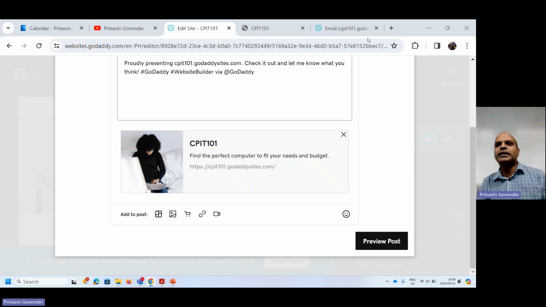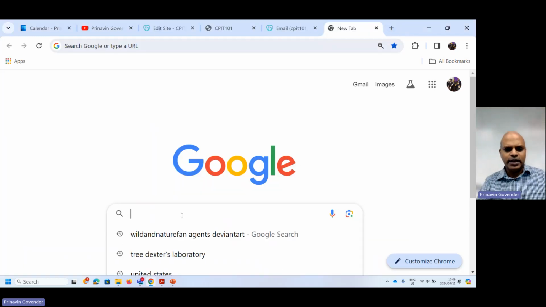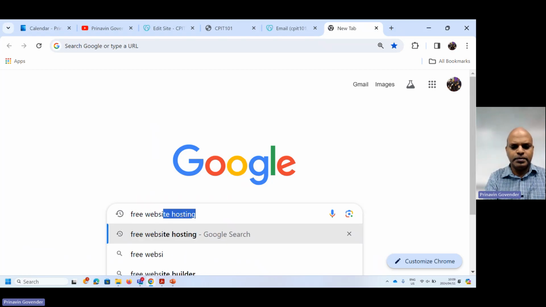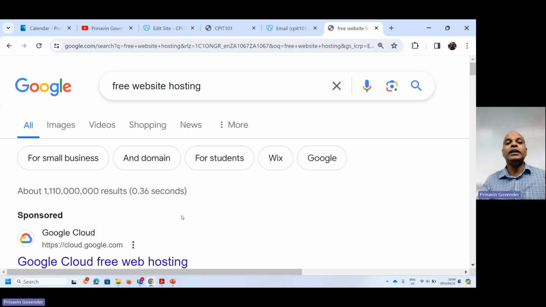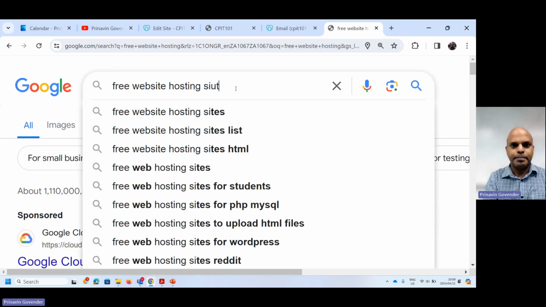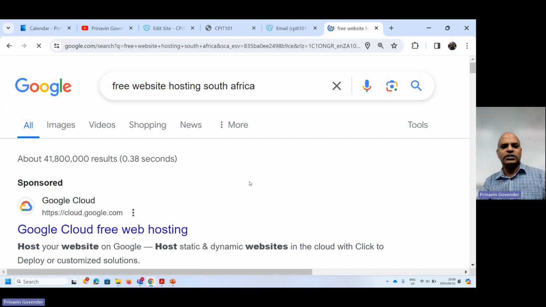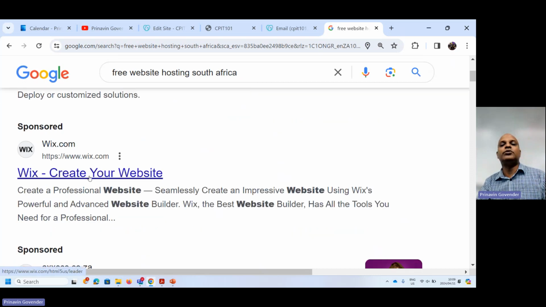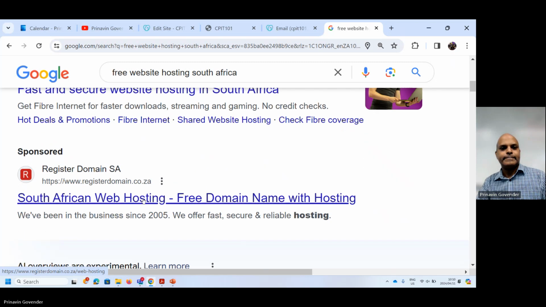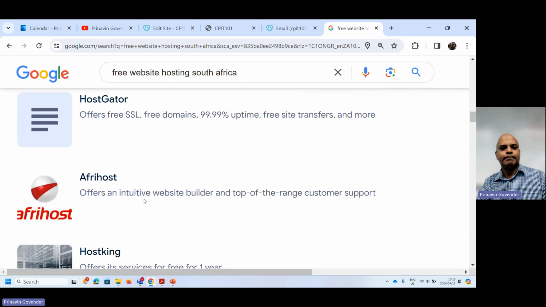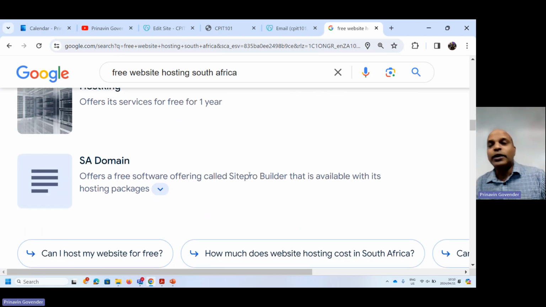Right. So this is one website. There are some other ones too, free hosting or something you can see. Just Google free website hosting. Hey, it's South Africa. Let's go South Africa. You go for the dollars, too much, the rand dollar exchange is too much. There's Wix, go to Wix, create your own website there on Wix. AfriHost. Now, if any of you have rich parents, you'll have your own internet at home and ISP, call them up and ask them how much it will cost to host a website. I think MWeb a couple of years ago, it was about 20, 30 bucks.